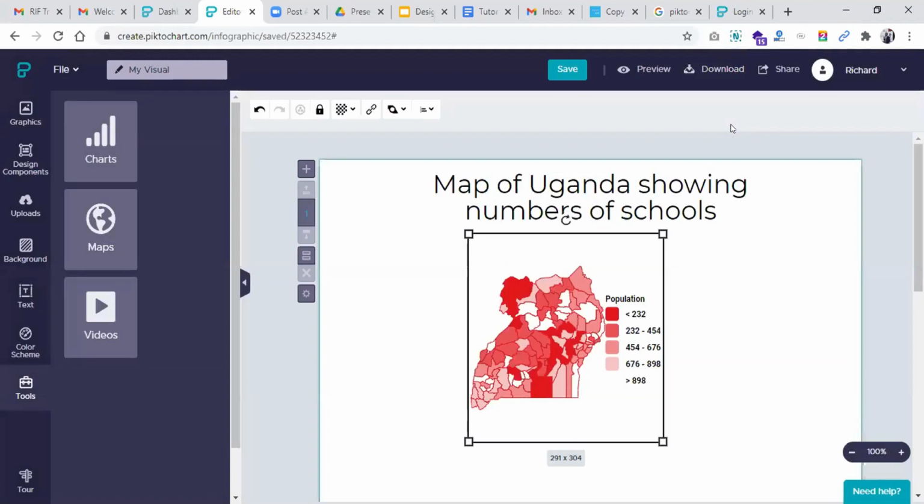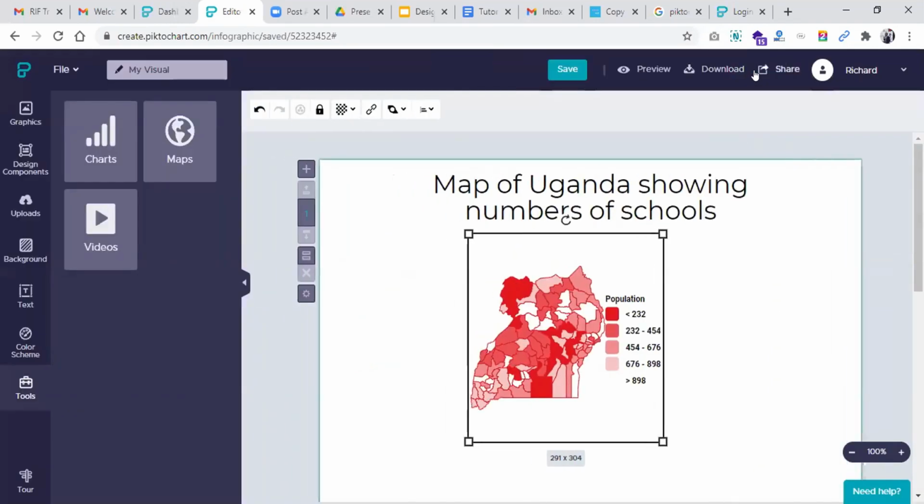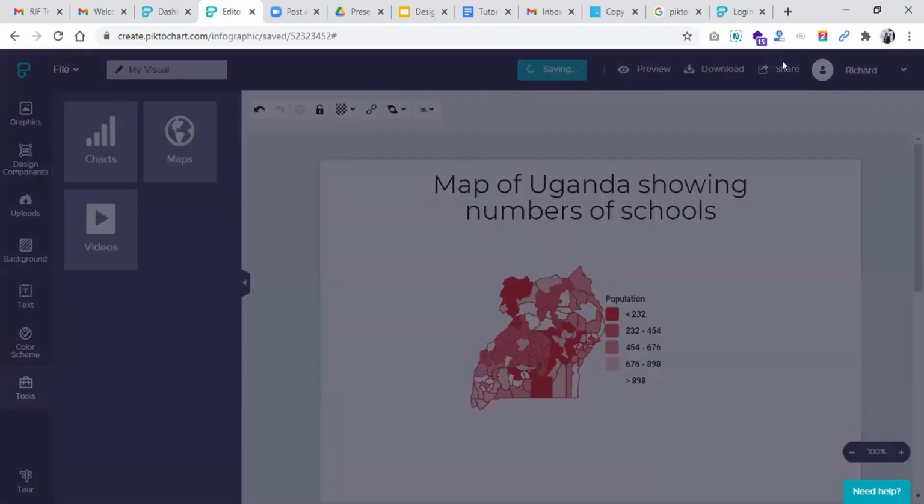Before you would like to download it or share it, you can first preview right here. So you can see how it will look once you have downloaded it. Once you're done, click on exit preview. So you can share too. If you want to embed this, let's say, onto your website, you click on the share button right here.